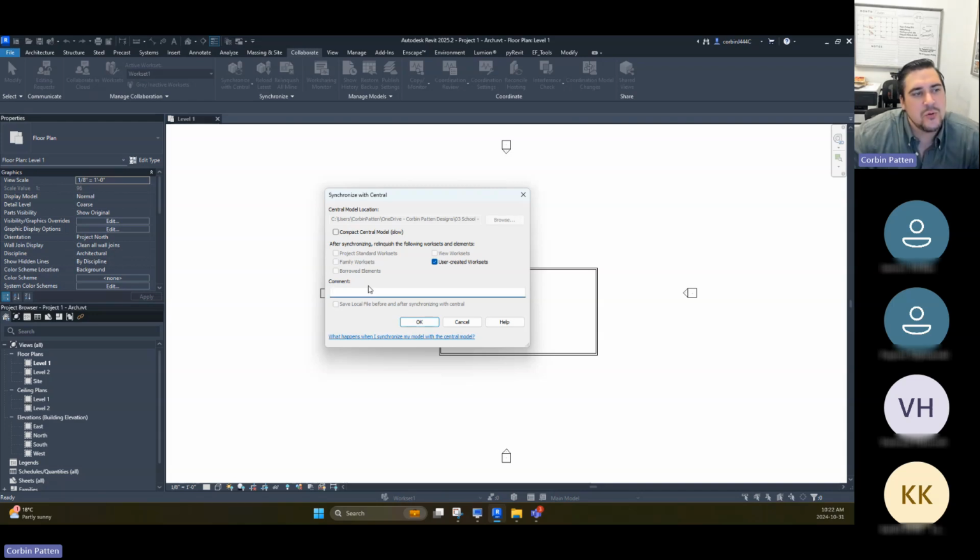The other thing that you can do with collaboration and syncing is add comments. We don't really use the comment function too much, but since you're working as a team in school, the comment thing might actually be really nice. When you sync, you just say "added walls," adding a couple of words about what you worked on, and that way it tells you and your colleagues what you did and how you did it.